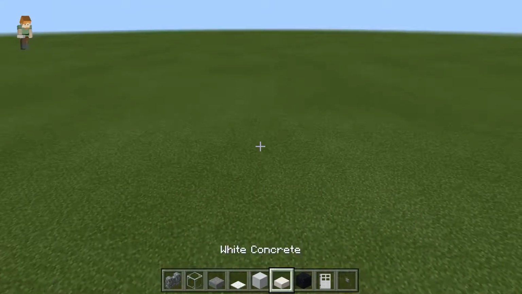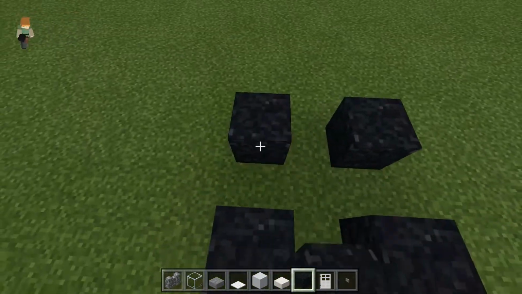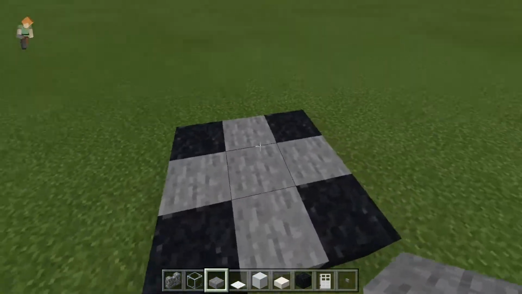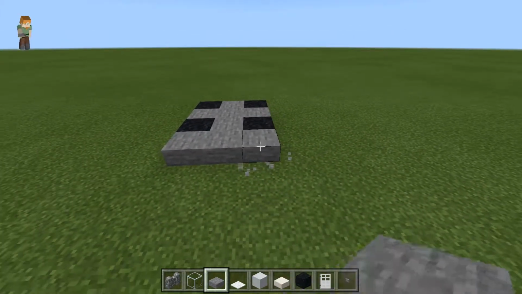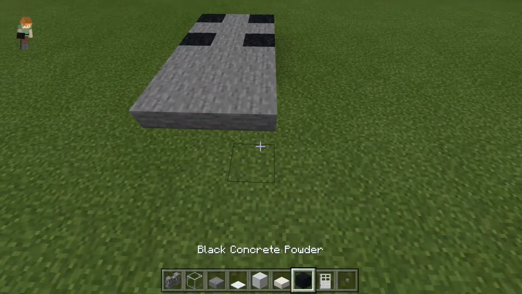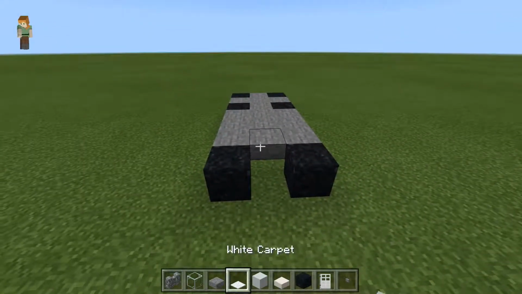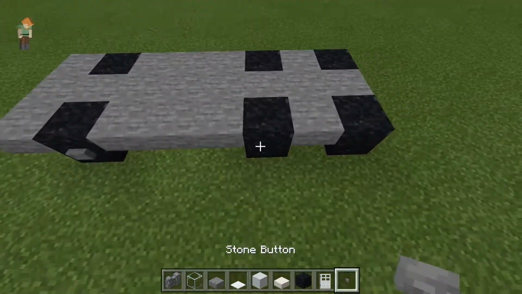So let's begin. First thing you're going to do is put 4 black concrete powder, then put stone in a T shape right here in the center. Then go put a 9 by 9 stone slabs area. Then put 2 dark black sand, black concrete powder. And there we go, we got the bottom part of the semi almost done.